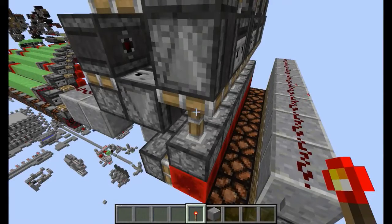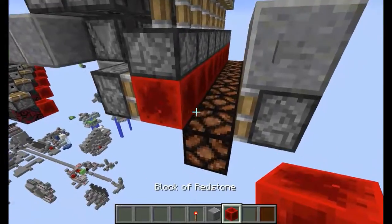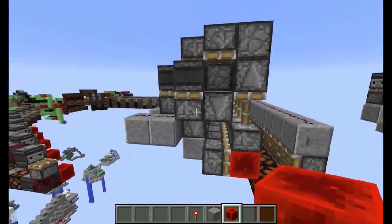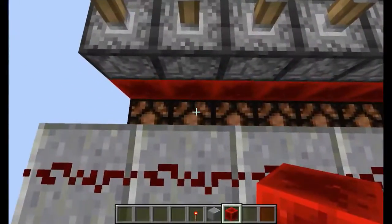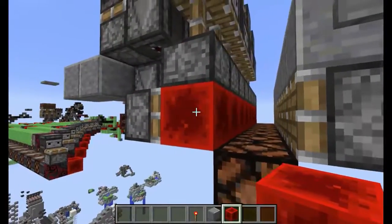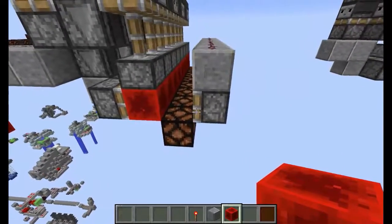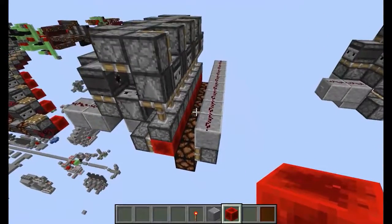How this thing works is every input here has 2 options. It can either be on or off. So when it's on, after it clicks back off again, that means it's had 2 inputs. So it's gonna carry over to the next place value. Which is really great when you have sticky pistons, because if you hit a sticky piston with a 1-tick pulse, then it'll just leave its block out there. So this is basically using a T flip-flop to do all the work for us.